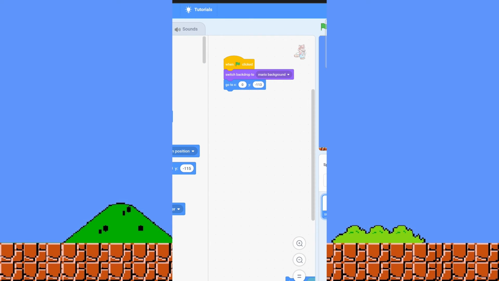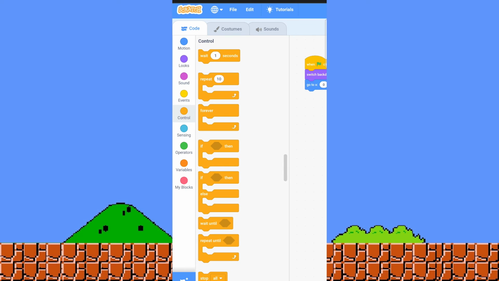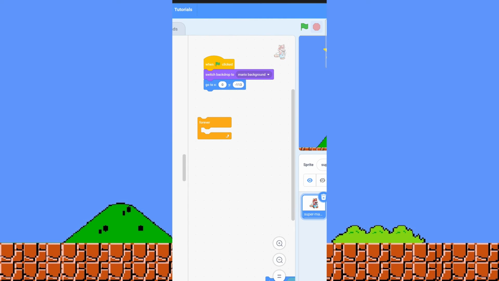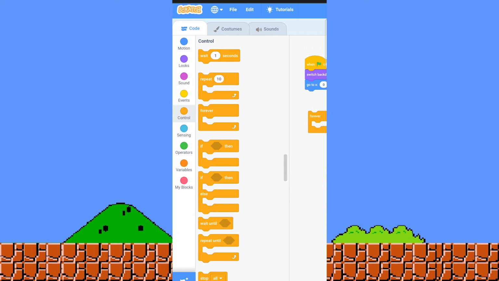Now afterwards I need a forever loop, control, forever. Under the forever loop I need the if command. Like the earlier part where the keyboard is being used, there also I was using the if command.